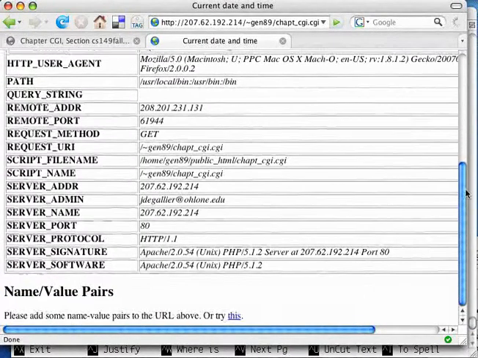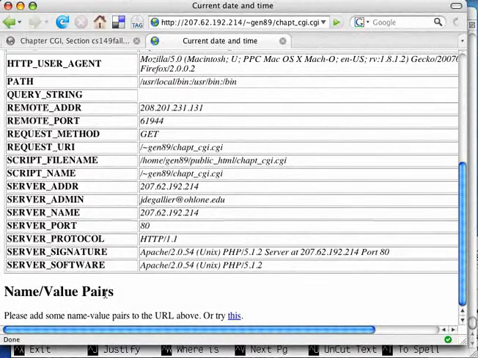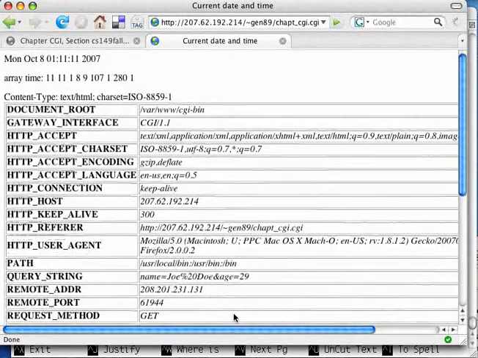Okay, so here's the name value pairs. This is the H2. It makes it this big, you see. And we didn't type anything up here after the question mark, so we got our error message. Please add some value pairs or try this. So notice on the bottom of the window here, you see the address as I point here. This creates this after the question mark, right? Name equals Joe Doe and age equals 29. Okay, so we'll go ahead and click on that, make things simple.